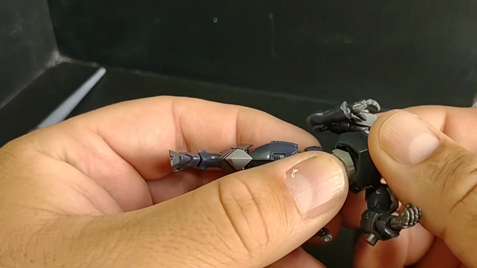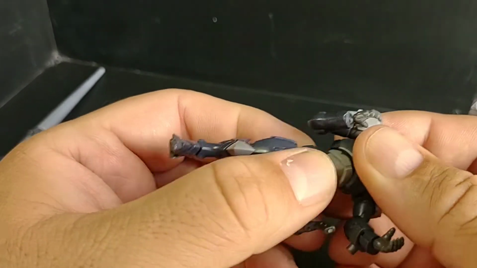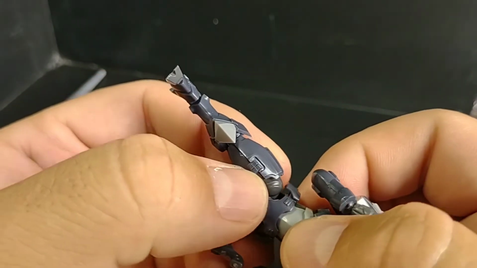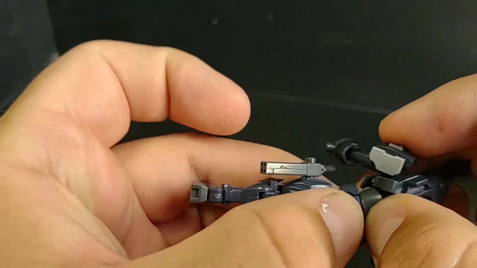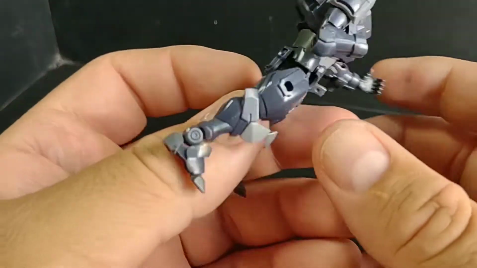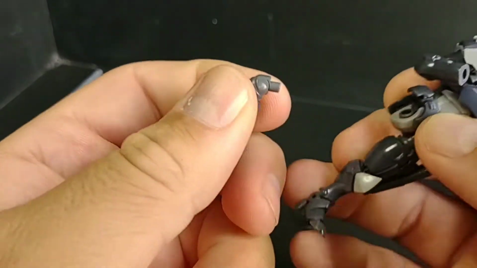You get a rotation up here at the upper chest, and that one also moves up and down because it is a ball. I think you get the same down here. Yeah, you do. It's just a little stiff here, so you can move that as well. There goes his hand again. You do get a ball joint.